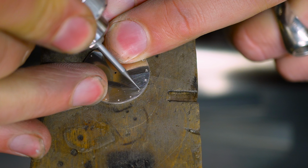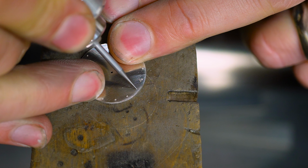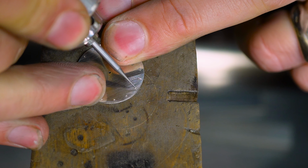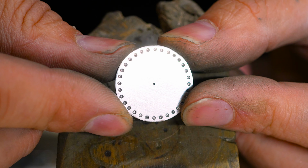So as I'm preparing this, I'm also taking the holes and I'm enlarging them to the size where I need them to be with an appropriate ball face, but I'm not setting them. I'm not going all the way down. I'm just marking them so that I'm checking halfway through to see, am I still on par? Is the symmetry still where it's supposed to be?